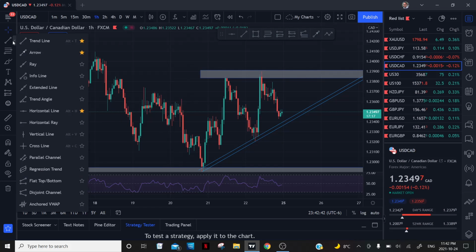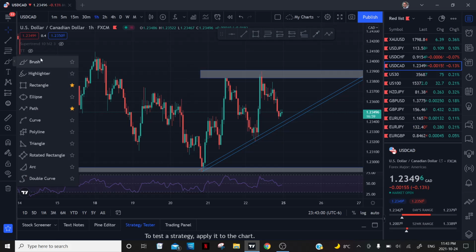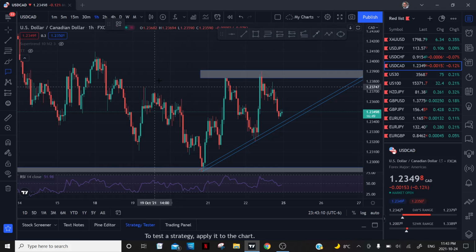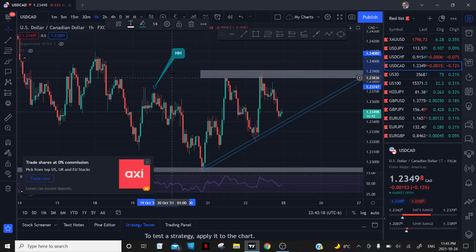Here on this tab are your drawing tools. You have your trend line, horizontal line. And if you want to add your Fibonacci retracement, Fibonacci tool, if those are the tools that you're currently using, which I am sharing in the strategy, you can also add them here. Drawing tools: your brush, rectangle, ellipse. We'll be using this as well. Here also your rectangle. And also your callout button, if you want to tag here and put your higher high, something like that, to help you identify stuff.